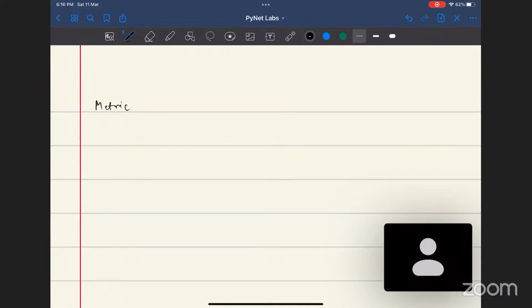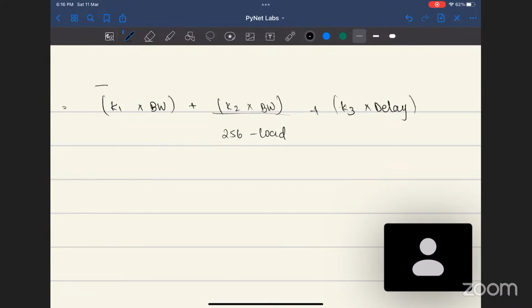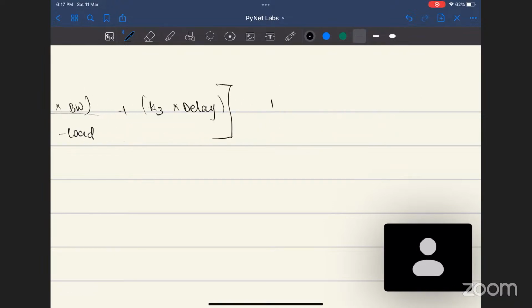The metric calculation of EIGRP can be done using a formula, which is K1 multiplied by bandwidth, plus K2 multiplied by bandwidth divided by 256 minus load, plus K3 multiplied by delay, and then this whole thing is further multiplied by K5 divided by reliability plus K4, and then again it is multiplied by 256.